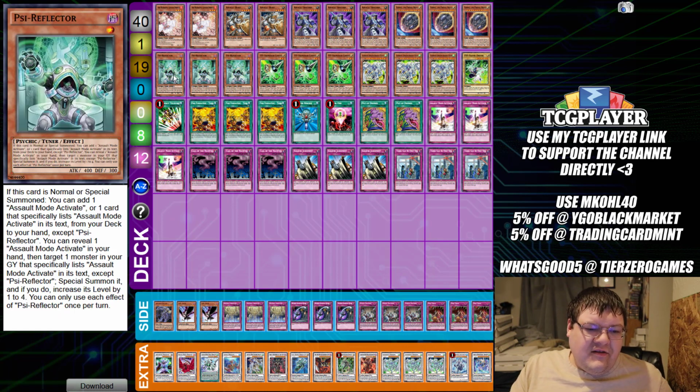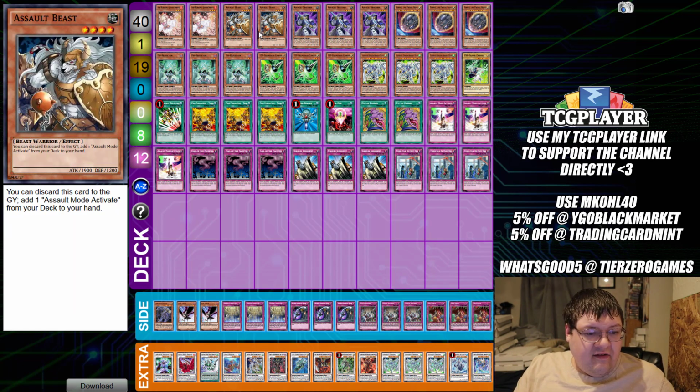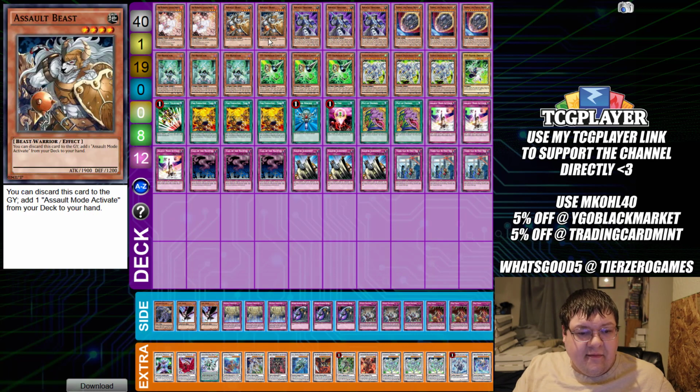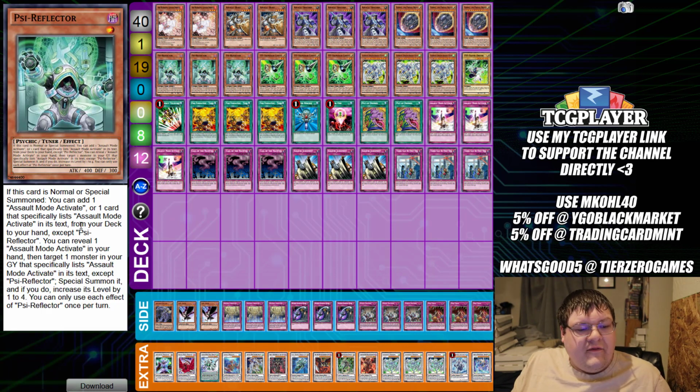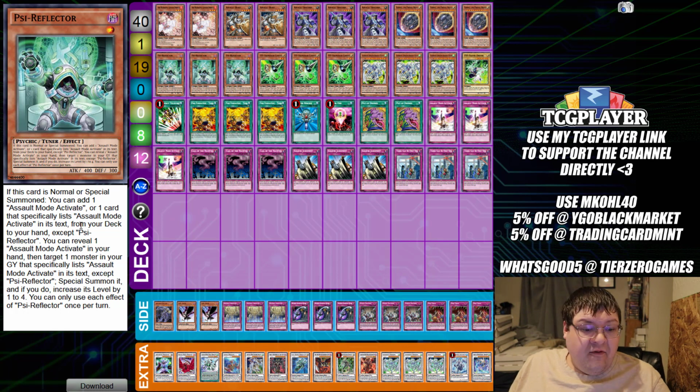Alright, now this is the heart and soul of our deck. This is our Psychic Tuner. On normal or special summon, we can add an Assault Mode Activate or one card that specifically lists Assault Mode Activate in its text from our deck to our hand. So we can go grab the Assault Beast here, and then we can discard the Assault Beast to add the Assault Mode Activate from our deck to our hand. Alright? We can reveal an Assault Mode Activate in your hand to target one monster in your graveyard that specifically lists Assault Mode Activate in its text, except for himself. Special summon it, and if you do, increase the level of this card by 1 to 4.